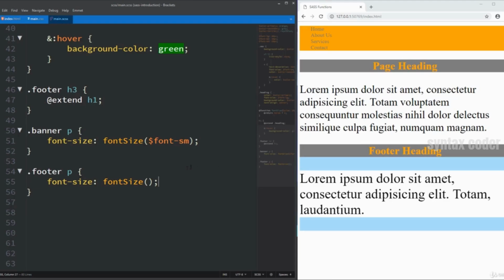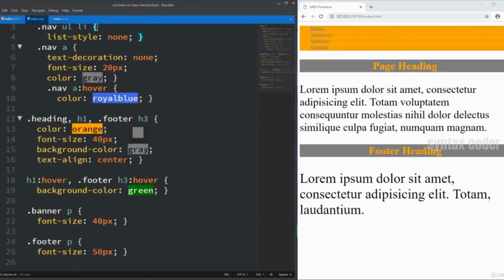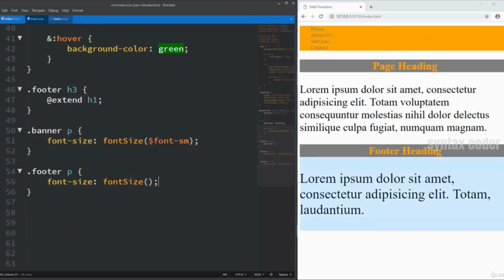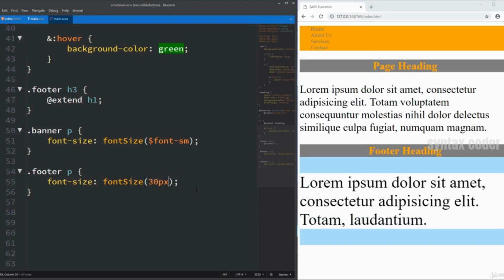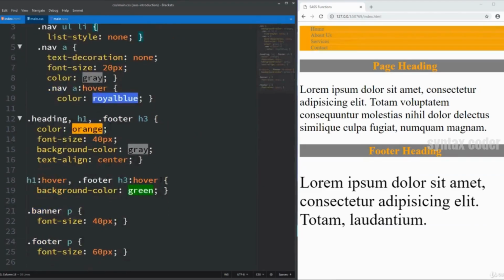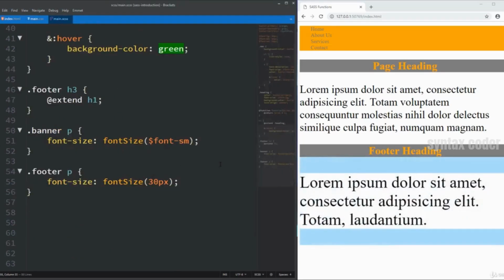Because by default size equals to 25 pixels, and then it's multiplied by 2. So it will happen until we define argument for function manually. If we insert here, let's say 30 pixels, then font size will be increased and become 60 pixels, and default value will be no longer applied. Alright, that's all about custom functions.